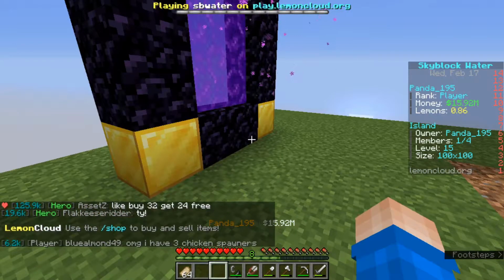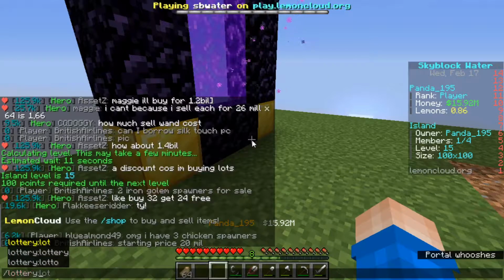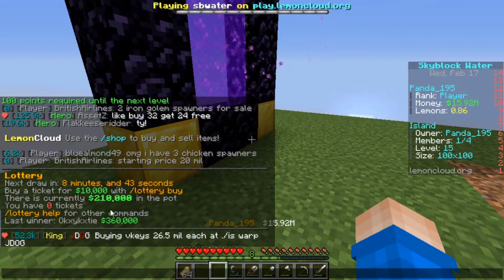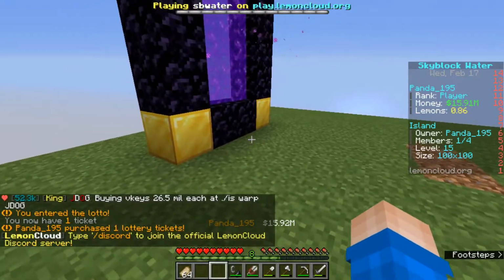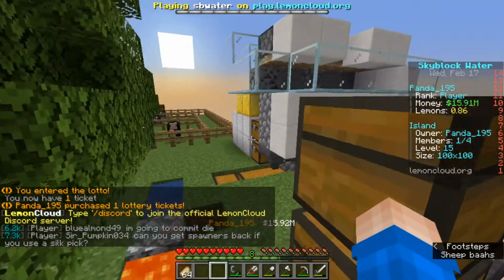So now I am thinking I can buy lottery tickets. I go /lottery. The next draw is in 8 minutes. This is the current money you win. So I can buy one. If I do /lottery buy, I have purchased one lottery ticket. So I could win that amount of money.